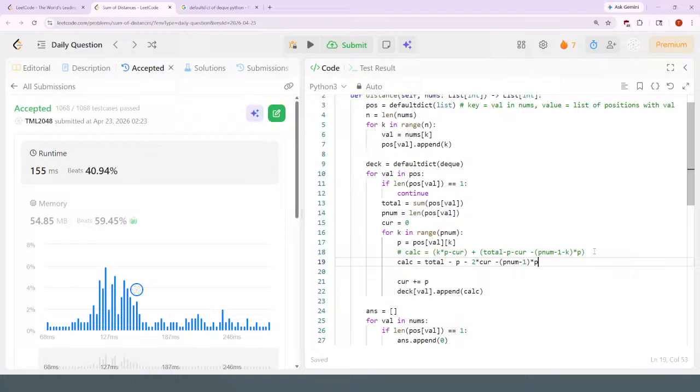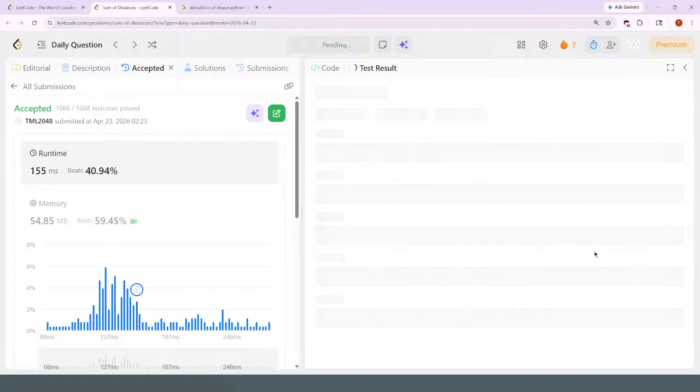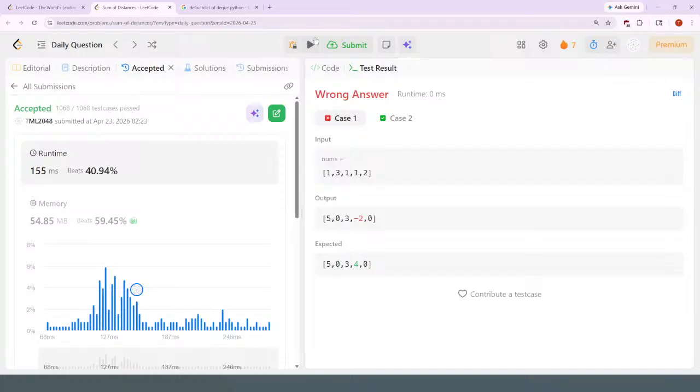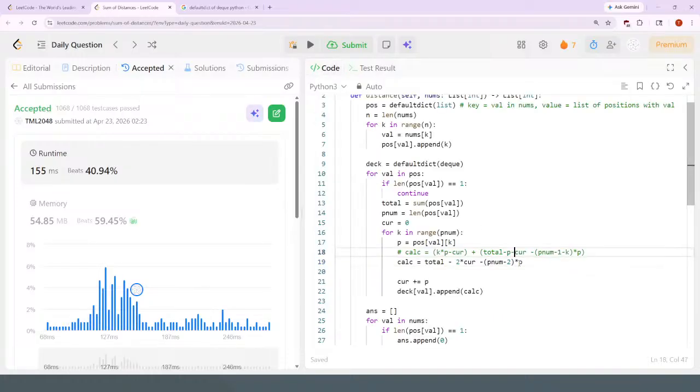If there's a minus 1 times p and there's another minus p here, so it'd be minus 2 times p. Okay, I think that's the same algebraically. It is not the same algebraically. Oh my god.